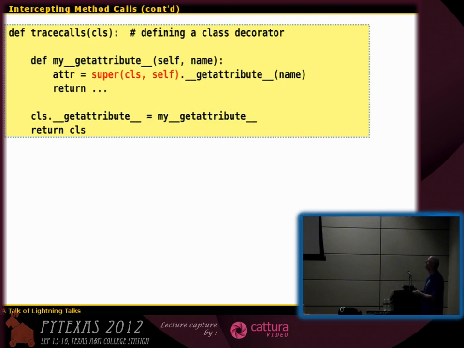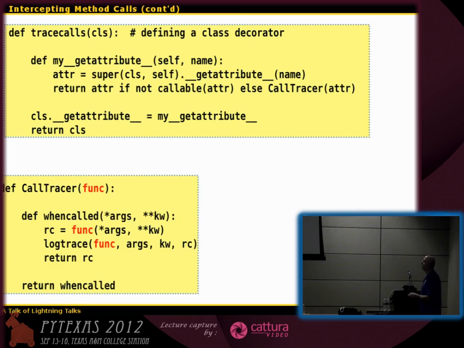And so what we do inside there is we want to look up the attribute that he's asking for, because some of the attributes might be method calls, but some of them might be data elements. We only want to wrap the method calls. We don't want to wrap data elements. So we're going to get the attribute that he's asking for and get it back over here. And then we're going to find out if it's callable or not. If it's not callable, we're just going to return it unmodified, unwrapped, unchanged, because we don't want to get involved if it's a data element. But if it's a method, then we're going to get involved. We're going to put a call tracer around that method call and return that back to the user.